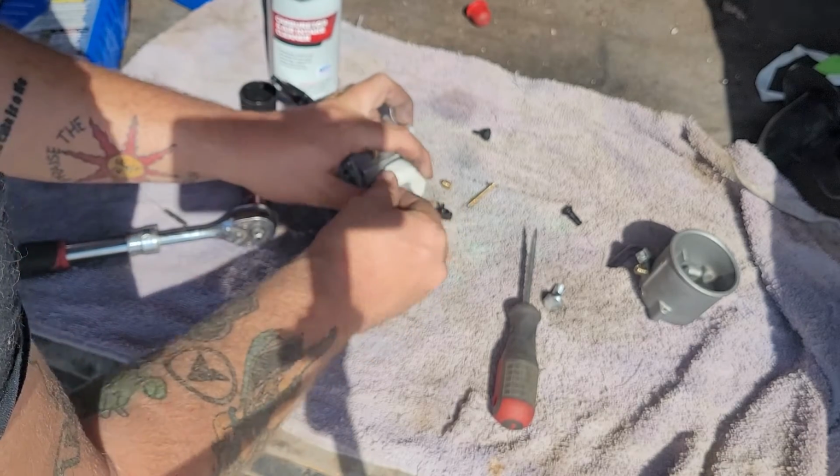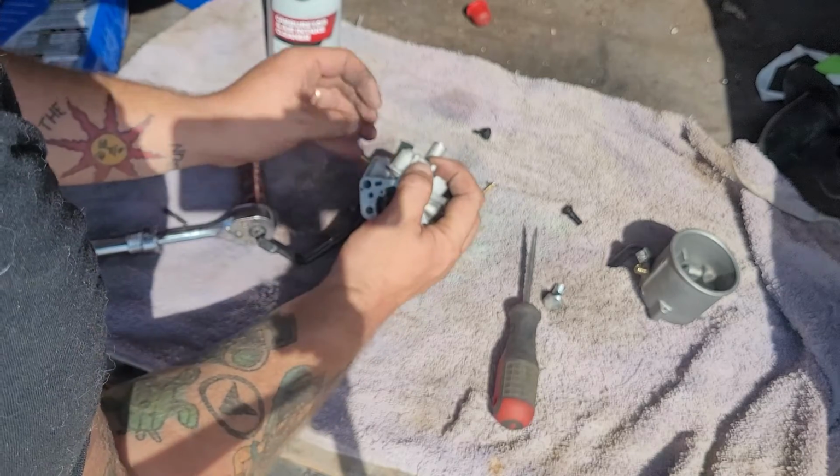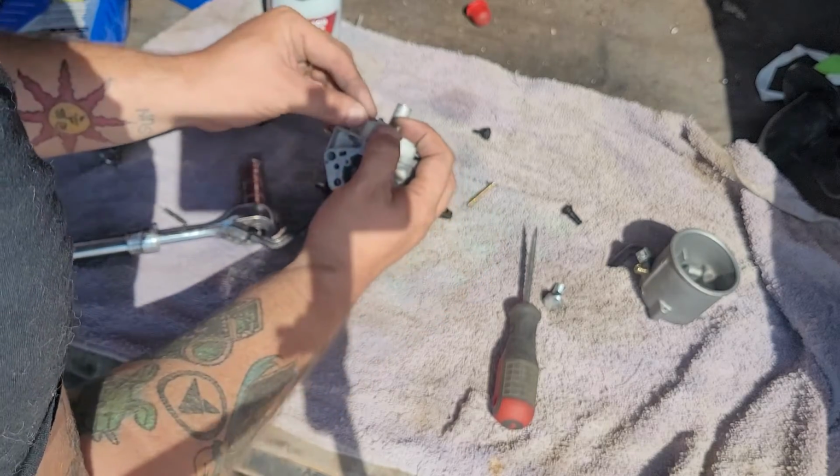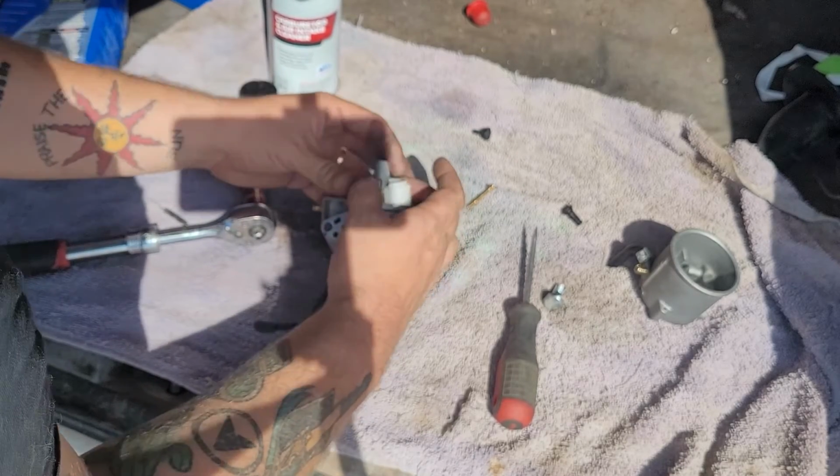There's a pickup tube, whatever it's called. I don't know the lingo, guys. I just do the job. Am I supposed to know every single word? I know one guy called me out one time.